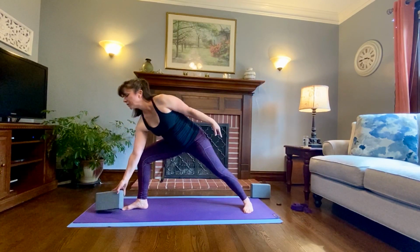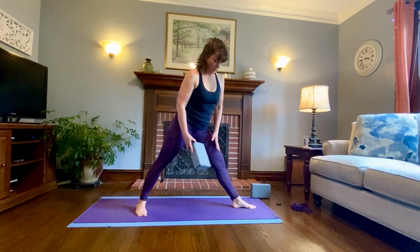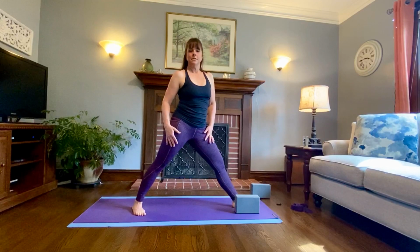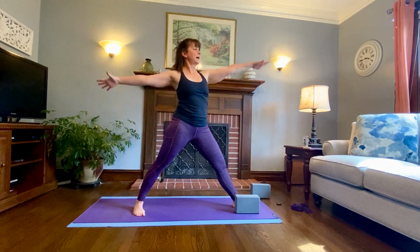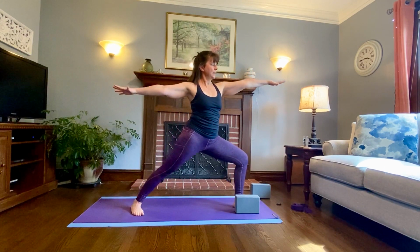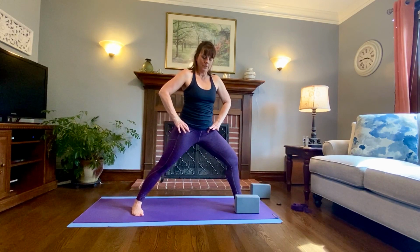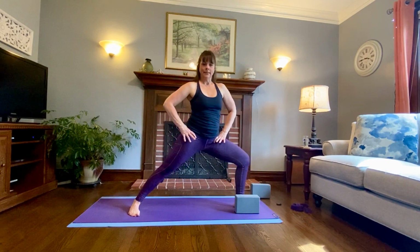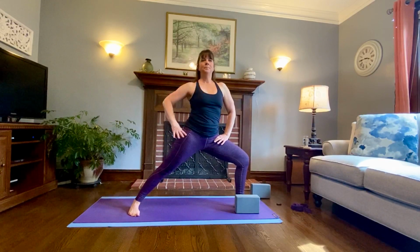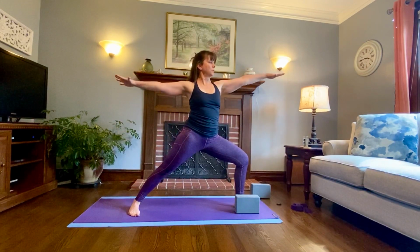All right, let's go ahead and try that on the other side. So let's turn in the right foot, turn out the left foot, have the block. You might want it. You might notice a very different feeling on this side. You'll take it as it comes. So we want a deep knee bend. Let's think about what we did. We put the hands on those hip creases, pushed down, heaviness, strength, and grounding, and then draw up. Energetic lift. Reach out.